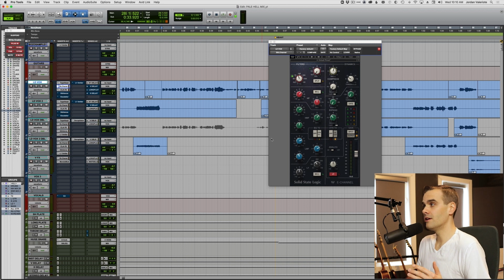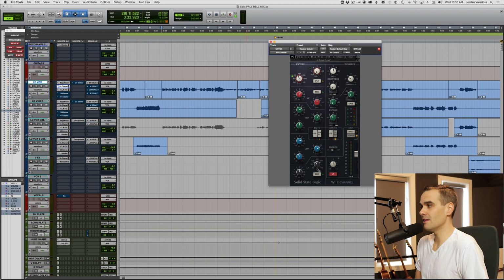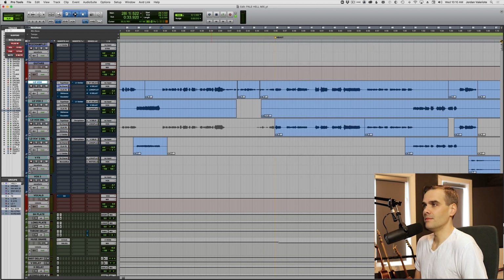And you'll notice there are no cuts on this EQ. It's the only EQ I have on the vocal chain. I hardly ever cut EQ on vocal. In fact, I can't really remember the last time I did it, unless it's got a ton of low end buildup. Maybe I'll do a little dip at 200 or something like that. But no surgical cuts, none of that stuff. You don't really want to do that on vocal. It's just going to kill it.